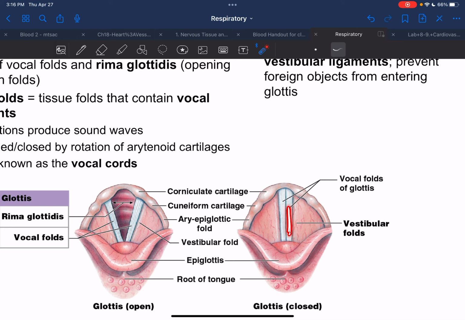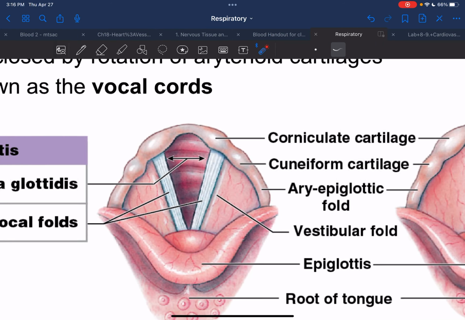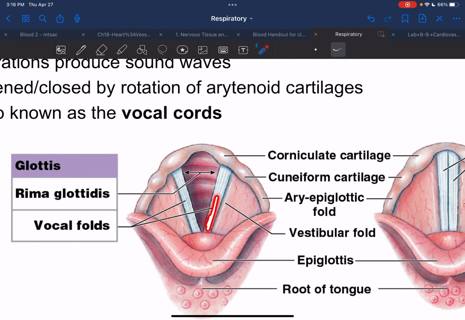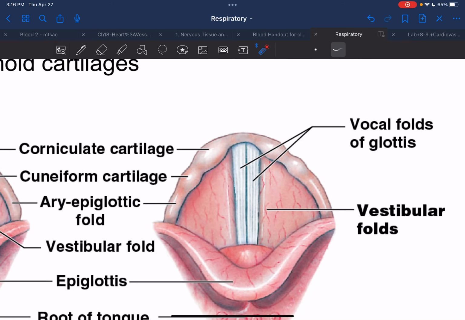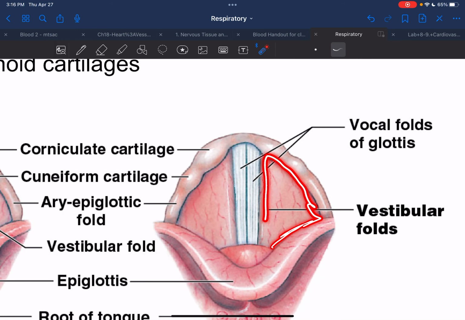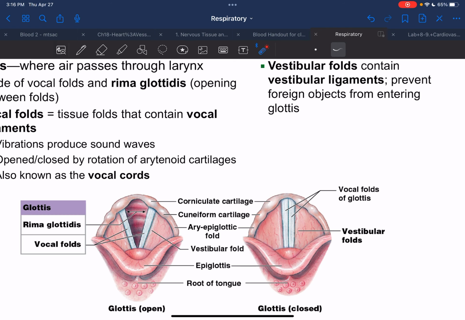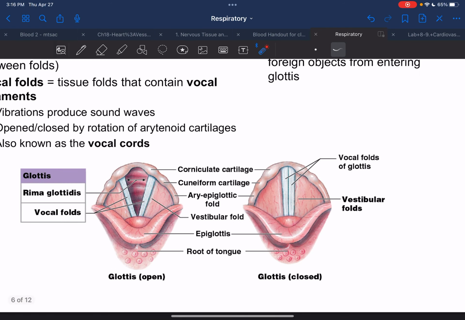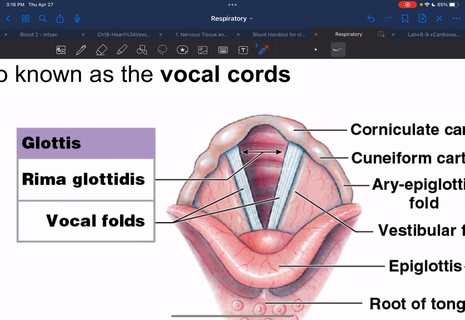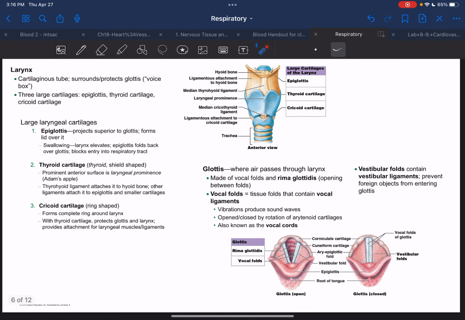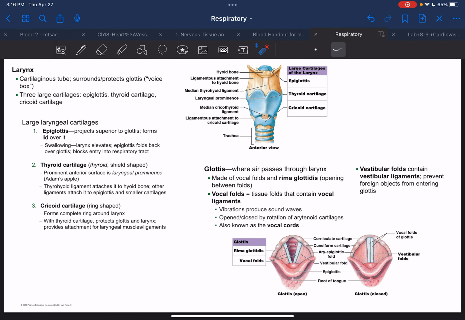When you look at your vocal folds, if you were actually to dry out this tissue, you would be left with just these two little twigs sticking here, and this little connective tissue would completely disappear. But this is a very thin layer of tissue that serves to prevent foreign things from entering your glottis, which I always thought would just be the vocal folds preventing that, but yes, and the epiglottis together. All right, let's keep going.